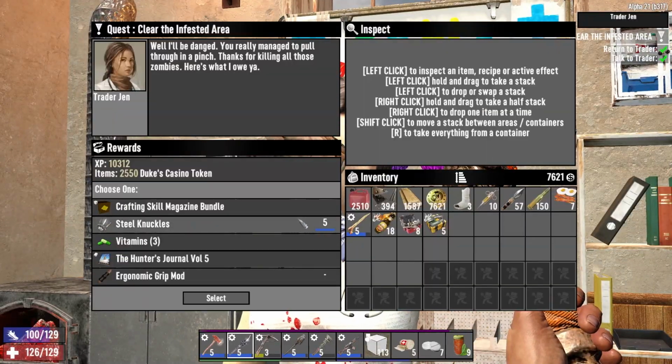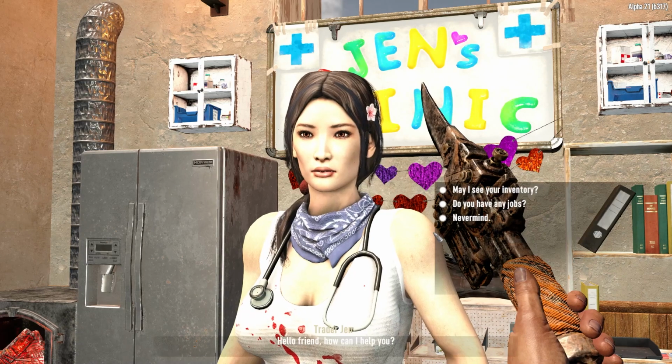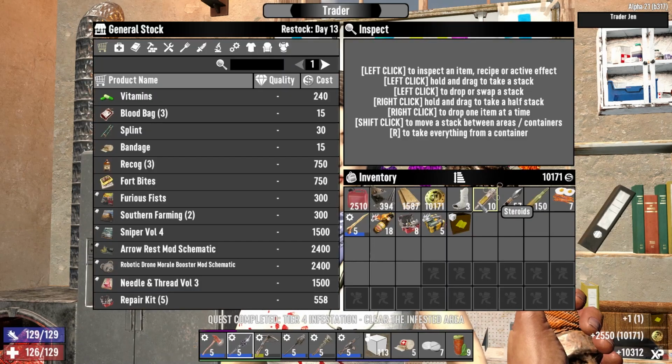Don't spend it all in one place. Here. Oh wow, look at that. Quality 5 steel knuckles. That's a top tier melee weapon. That could have been a spear. We'll take the crafting magazines in that scenario. Nothing else worth it, really.